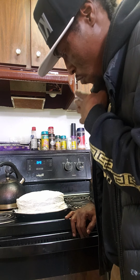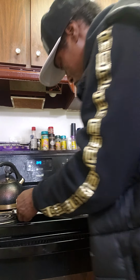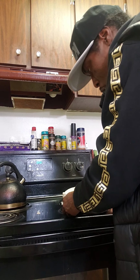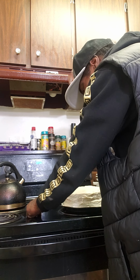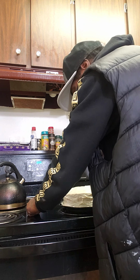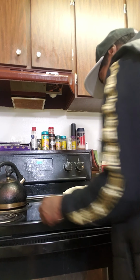I just want to know what it really looked like layer for layer. Like, you know, because I worked hard for this damn cake. You know what I'm talking about? You know how you can slave over something in the kitchen, and then when it's your turn to eat it, you be fooling around? Like, I worked hard for this. I did.